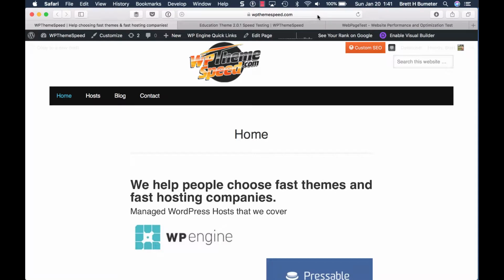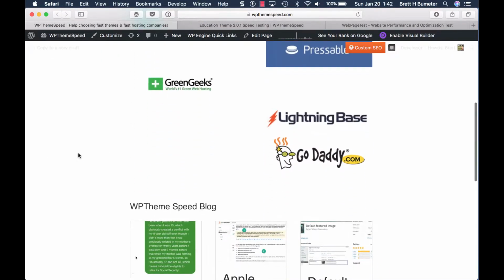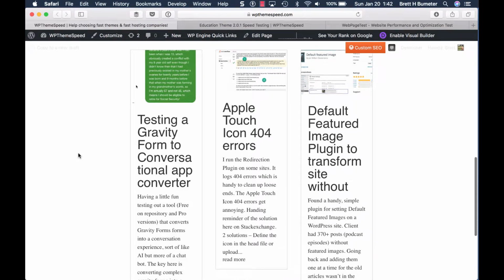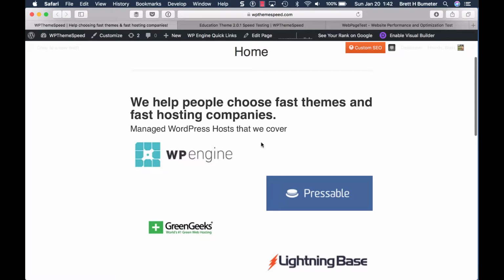So right now, I'm running the Apparition child theme for StudioPress's Genesis framework, and I have the Divi Builder plugin running. So it's running on the homepage. This is the homepage, and I'll point out that most of this homepage is powered not so much by Divi. There's not a lot of Divi things going on here, except for in the blog down here. This part up here is powered by sidebars. Ages ago, when I first built this site, a lot of things were done with sidebars and custom sidebars for different pages. And this site's under construction a bit, so this is a stripped-down version of what it used to look like when it was up and running.